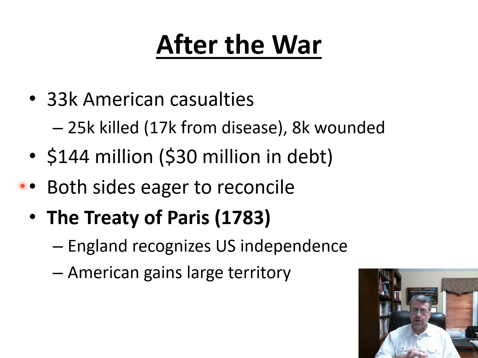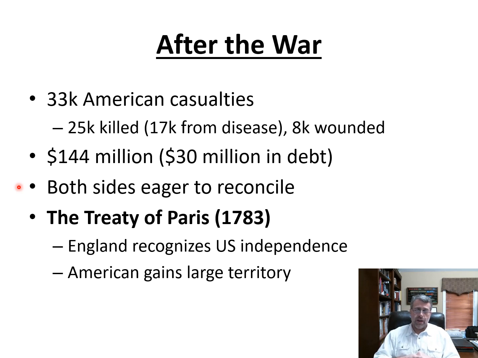So both sides are eager to reconcile. Of course, one of the reasons that they're both so eager is to resume normal economic relationships, because at this point, England's biggest trading partner is the North American colonies. And of course, for the North American colonies, our biggest trading partner is England. So a restoration of normal relationships between England and the American colonies is going to restore trade, which is going to generate revenue, which will help both sides pay off their massive debt. So here we see a situation where both the Americans and the British are very eager to bring an end to this conflict so that they can normalize relationships.